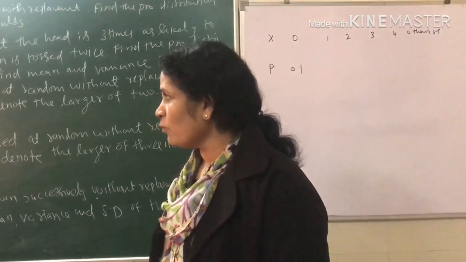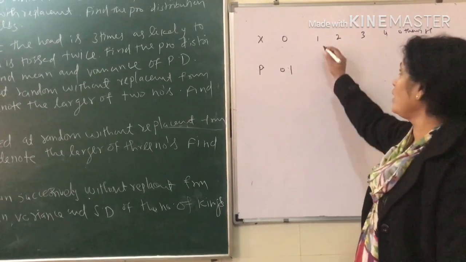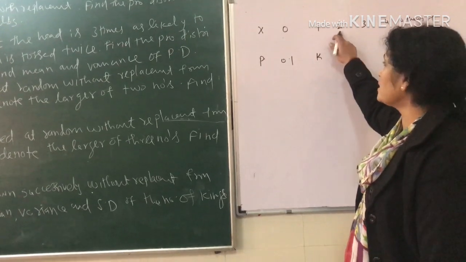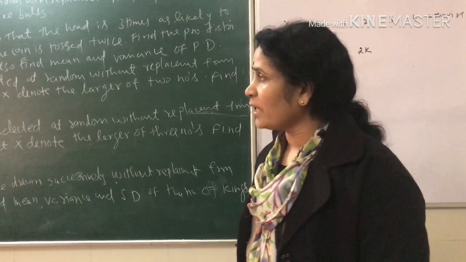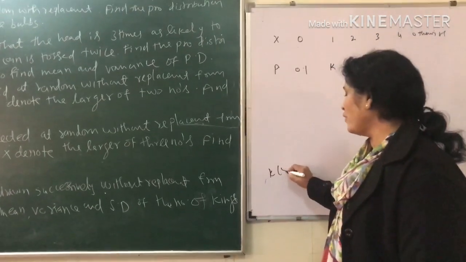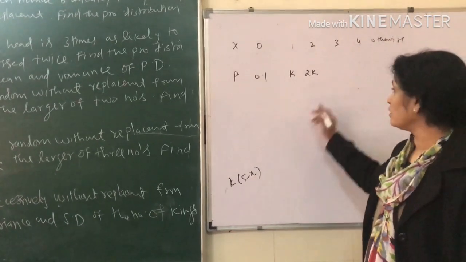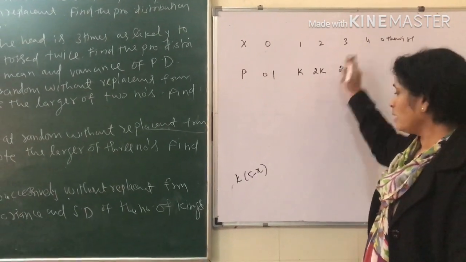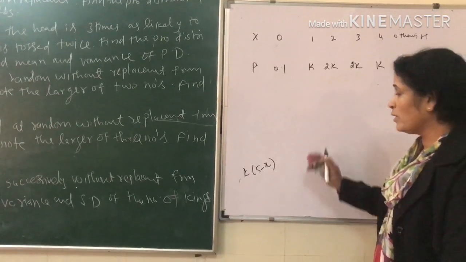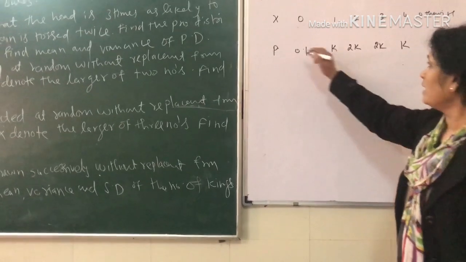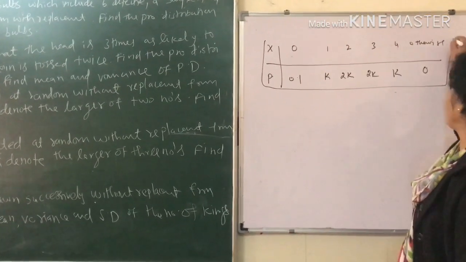And if x is equal to 1, they have given kx. So instead of x, keep 1, so that is k. Instead of x, keep 2, that is 2k. Clear? Now when x is equal to 3, they are saying k into 5 minus x. This is a probability. Now replace x by 3 here, we will get 2k. If you replace x by 4 here, we will get k. Otherwise, they have given probability how much? 0. In this way, first you have to convert the question into this form.